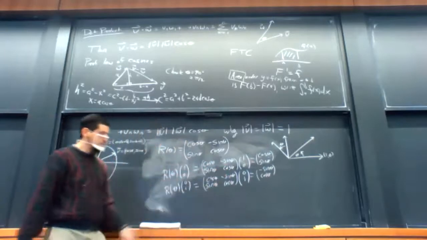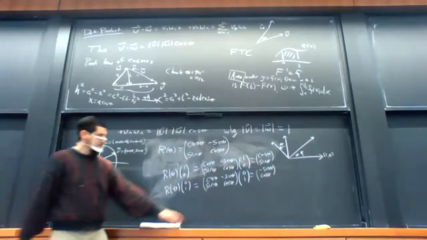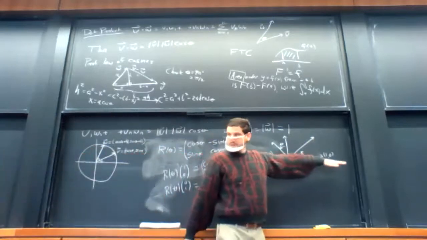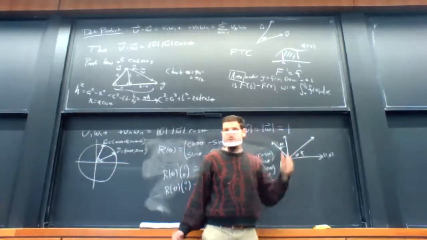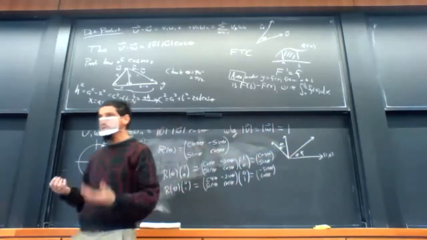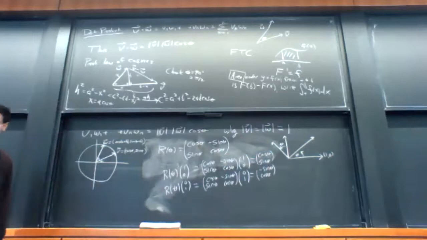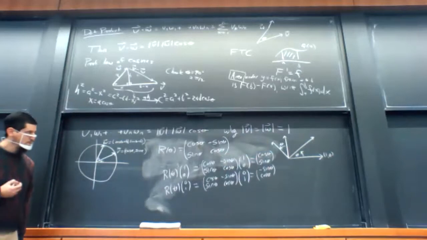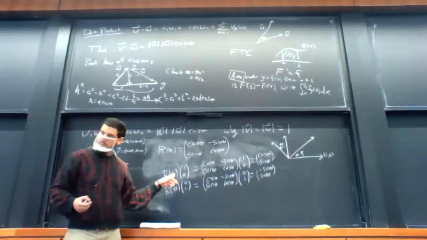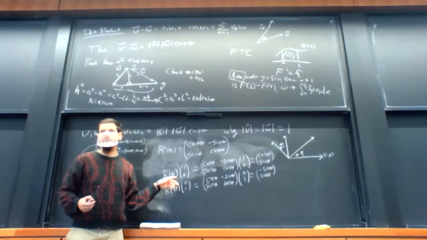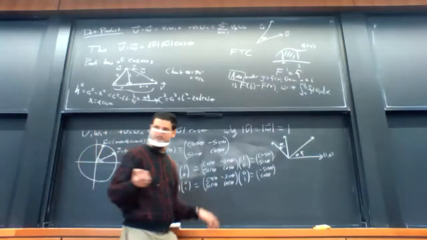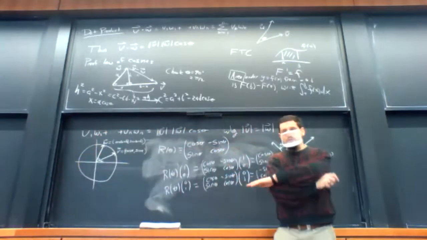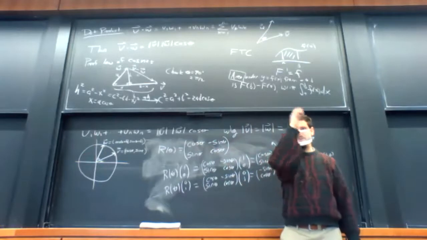I did this for 2 special vectors. I did it for pointing in the x direction, pointing in the y direction. You can do the algebra no matter where you're pointing, it rotates you by theta. What do you think would happen if instead of theta I put in 2 theta? How much would it rotate you by? 2 times theta.